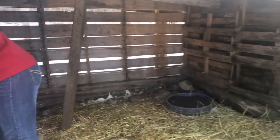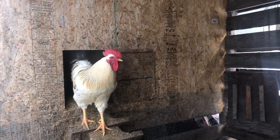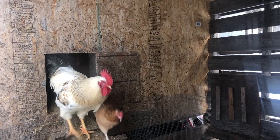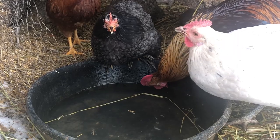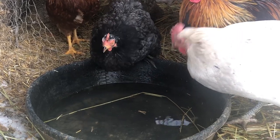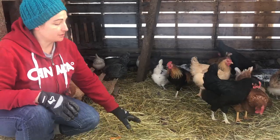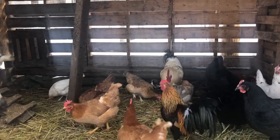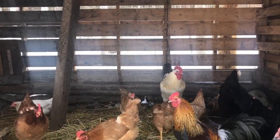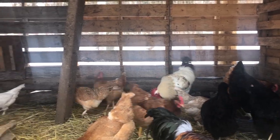Let's let these birds outside so we can do a bit of work. Once Cornelius decides that it's safe to come out, the rest of the chickens follow. Every morning we open the door and it really is their decision whether or not they want to come outside. It's good for them in the winter to get the fresh air. We put straw and hay outside to keep their feet warm, and we throw out scratch and compost leftover food out here in the morning.